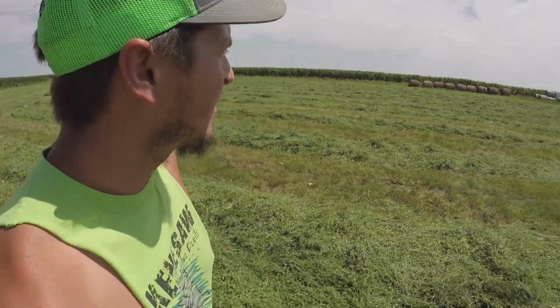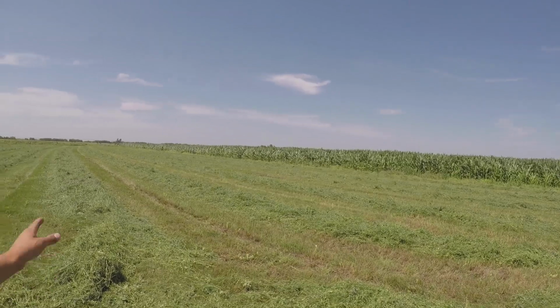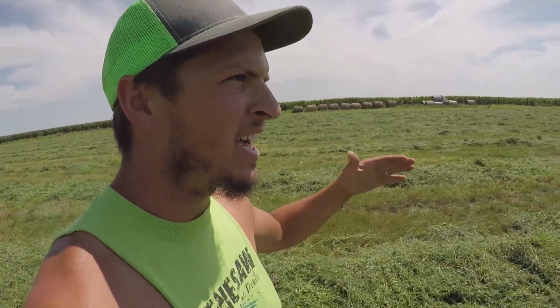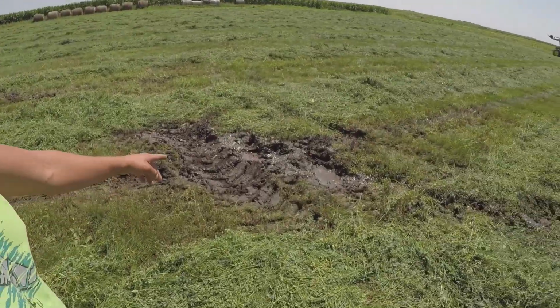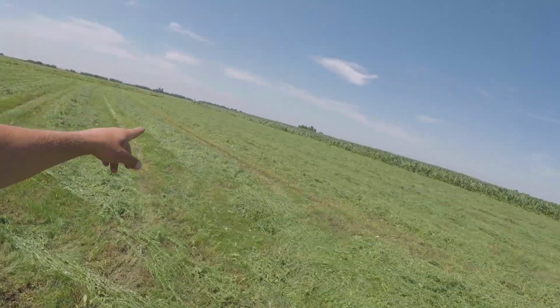So what ended up happening here is we were going this way, and then we had to go this way. And the reason for that is it got real muddy up here, and I'll show you that. I kind of wanted to hit it at a different angle to see if that would help. Now, we don't want to tear up the alfalfa field, but to an extent, there's only so much we can do. We've been hit with so much rain. So there is a couple spots, but that spot, and there's one right there, ain't bad out of all that.